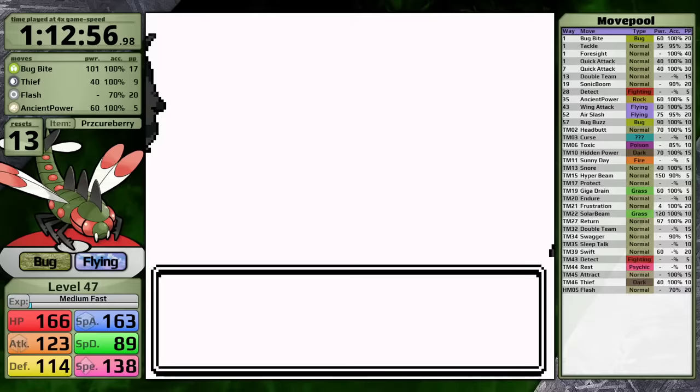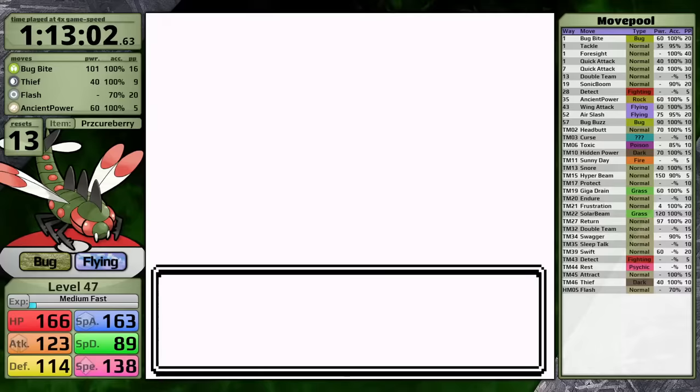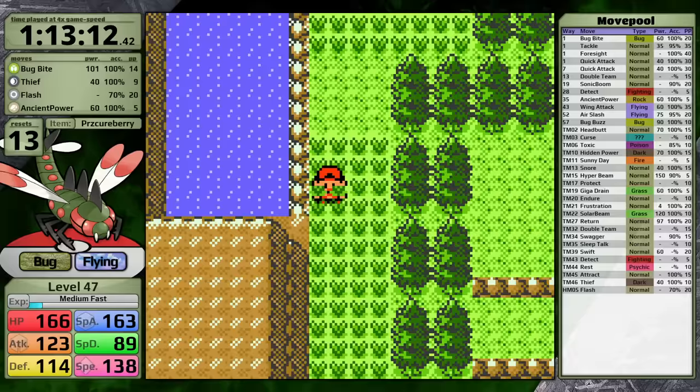By the way, everyone who's like, ban Return and Hidden Power, no. Johto is already painful enough. It's basically just like, be 10 levels higher for every fight. That's basically banning those moves. It doesn't fix the fundamental problems in Johto.